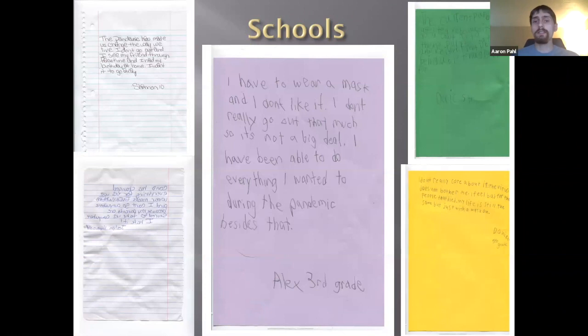On the other side, we collected material related to students. So all of these pictures here, we have the actual letters that were written. We have a little stack of letters, notes that were written by young children about their experience during the pandemic. Just how the pandemic was directly affecting them. This is really interesting because it's a perspective that we don't have a lot of. Young children straight out saying how the pandemic was affecting them personally, which gives us a nice window into what their life was like during this time.